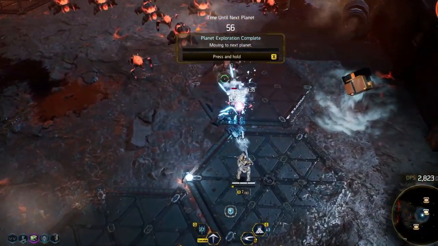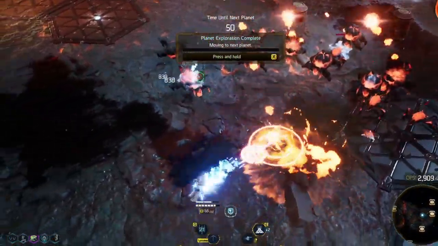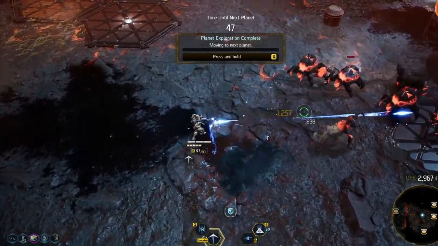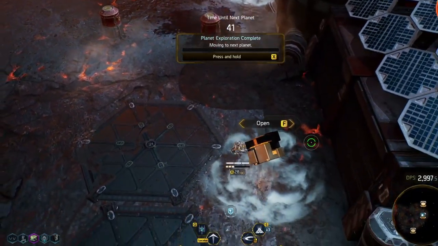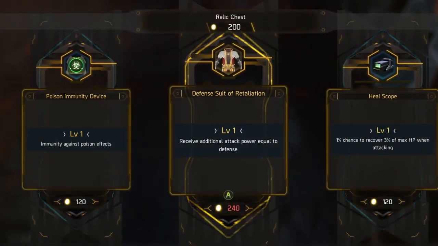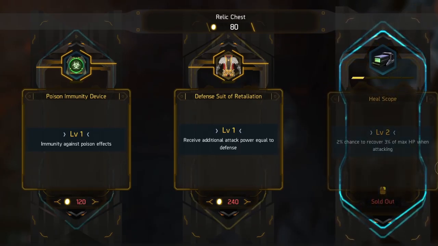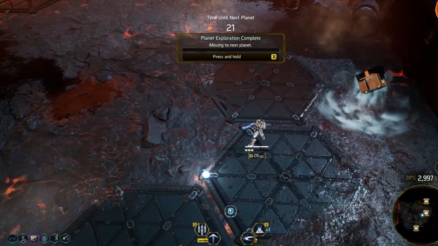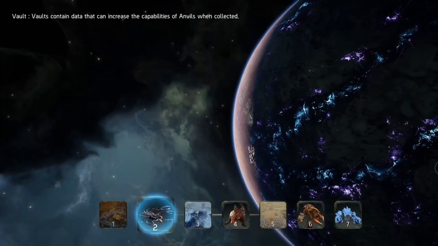Look at that. They're trying to end the level for me, but we got plenty of guys left. These guys aren't ready for me to leave. Okay, I'm not ready either. I want one more set of upgrades here. We got 200. Let's see, immunity against poison. Receive additional attack power equal to defense. Wow, that sounds really good. One chance to recover 3% of max HP when attacking. You know, we're gonna go with the heal scope. That sounds decent. All right. I like that attack power equal to defense thing.